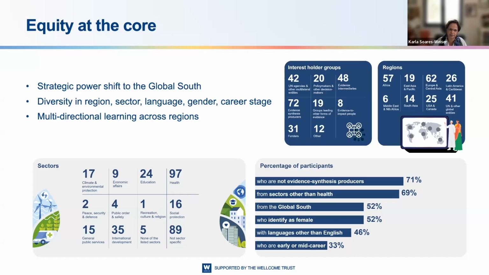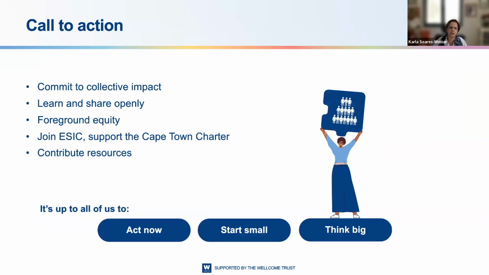Next slide, please. Oh, sorry, I made a mistake. So the call to action, I thought that Will had spoken about that. But basically, what is very important for us, apart from acting now, starting small and thinking big, is to really commit to a collective impact, to commit to learn and share from each other, equity, and to support the Cape Town Charter that we all committed to.